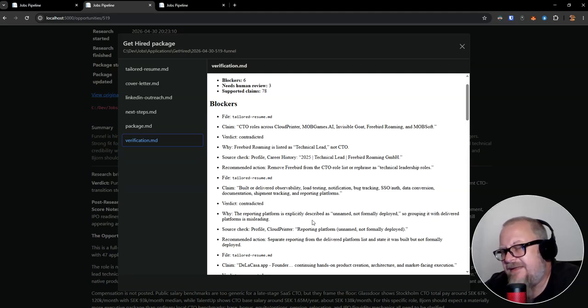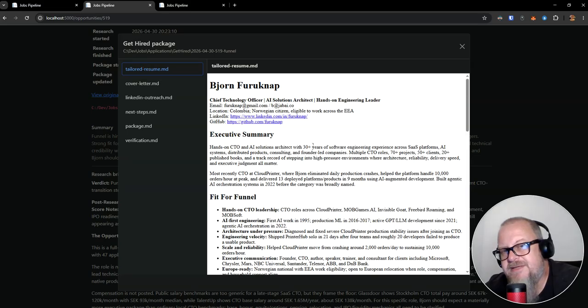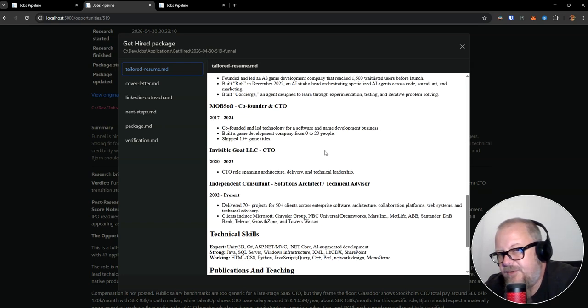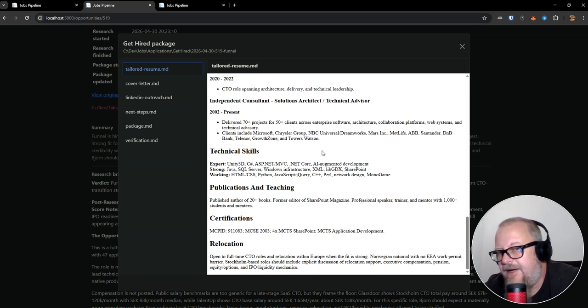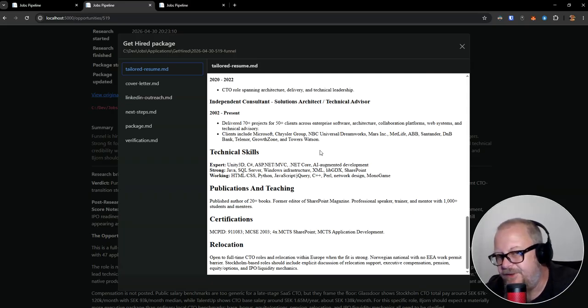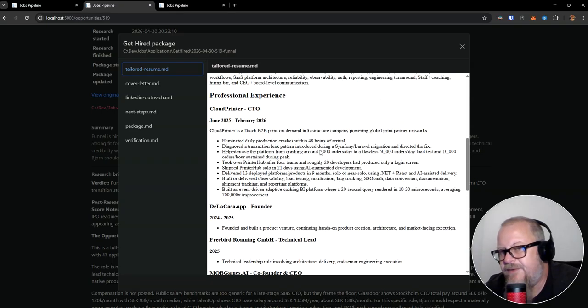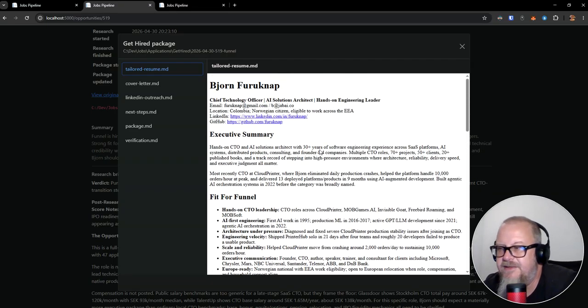Again, they're details, but it's very, very strict, so that when I take this tailored resume, I know... I hate reading. I can't read. If I were to read every single one of these customized resumes, my head would explode. Even though it's like 20 lines, am I actually going to study every single line here and verify that it's true? No, of course I'm not going to do that.